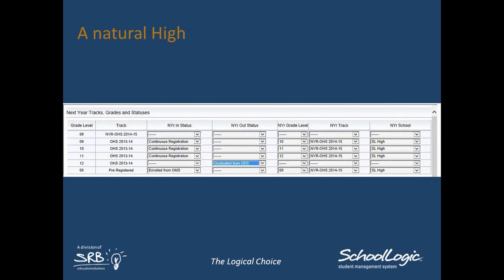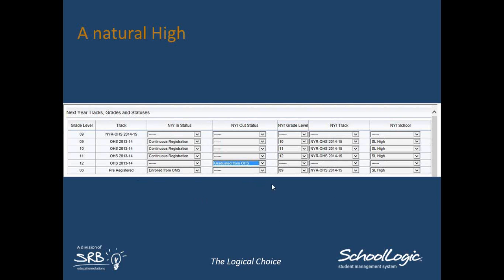Now we go to the high school, just for a second, to see what the high school's going to do with those 8th graders. Here come the 8th graders at the bottom of the form. And just like my 5th graders showed up in my middle school, my 8th graders are showing up in my high school. They're pre-registered because my middle school did their job correctly. So for those kids, I'm going to do what's their in status. What's the high school code for them getting into my building next fall? What grade do I want them in next fall? What track do I want them in for next fall? And oh yeah, really, seriously, they're coming to my building.